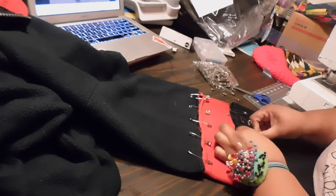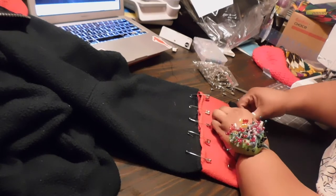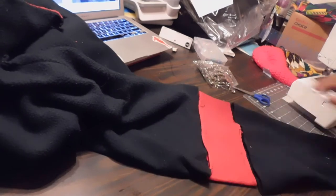And there is no rhyme or reason on where I'm adding these safety pins. I am trying to just make sure they're evenly spaced out and that I have the same amount on the top and the bottom. I repeat the same process on the other sleeve.